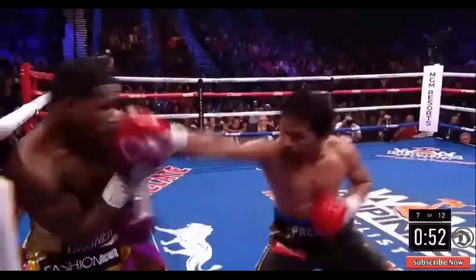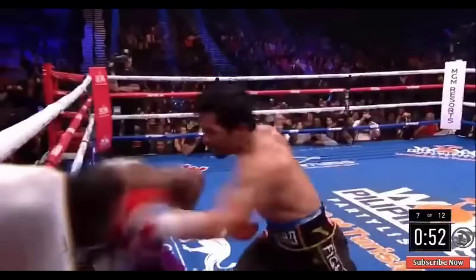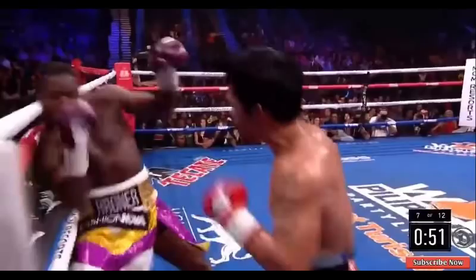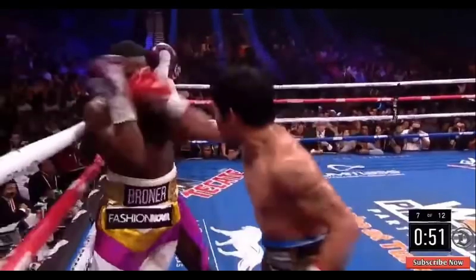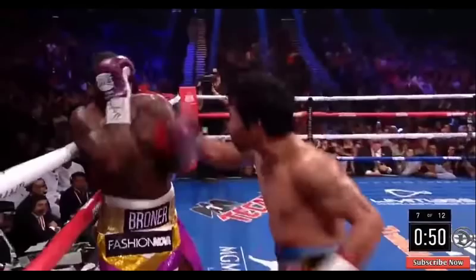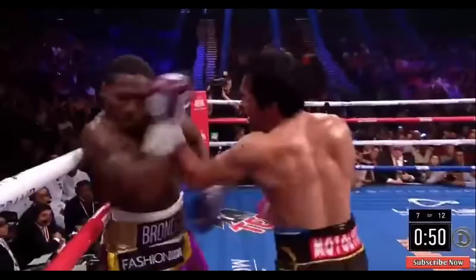And let's watch what happens when Pacquiao catches Broner with the left hand. Here he establishes that outside angle behind the jab, catches Broner ducking at the waist, which stuns him really bad, catches him with another left hand, and now we watch him unleash this combination. Now from the inside angle, he starts it off with the range fighting jab, left hook, right hook that also acts as a guard removal, left uppercut on the opening after peeling Broner's guard. Guard removal is something Lomachenko does a lot, but here Pacquiao pulls it off perfectly.